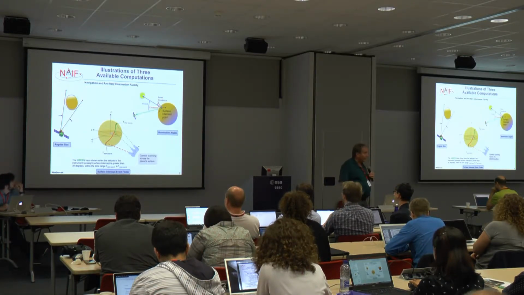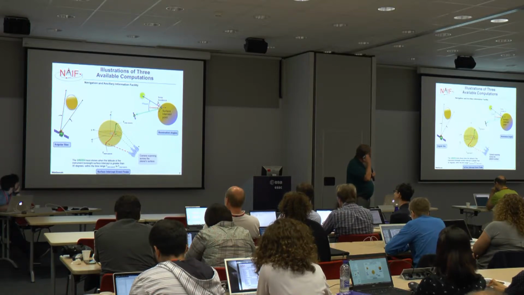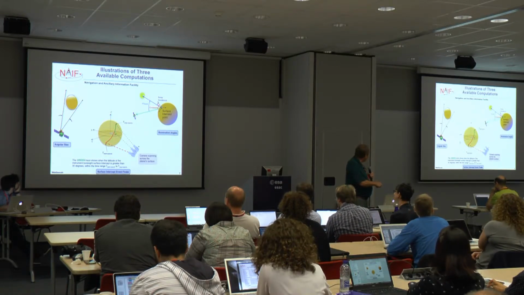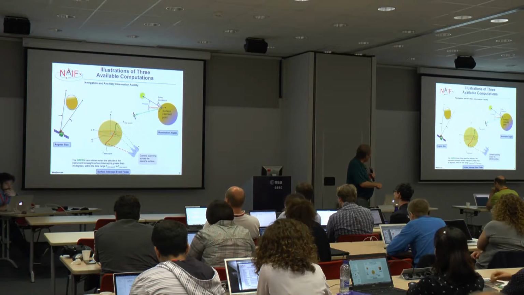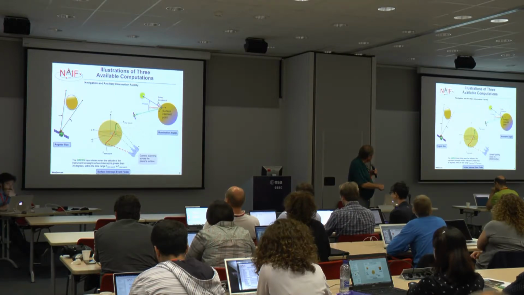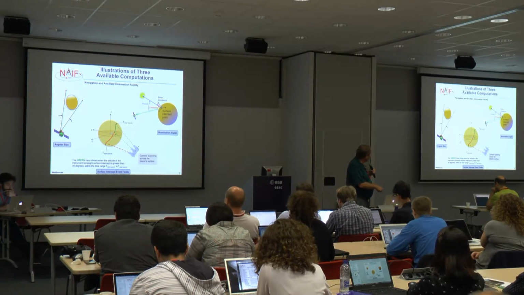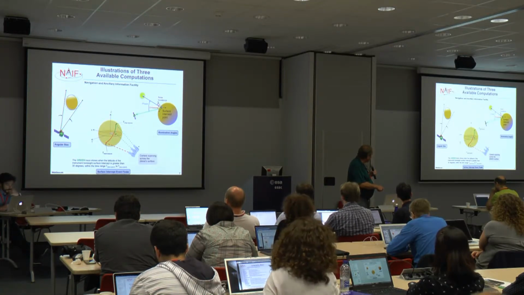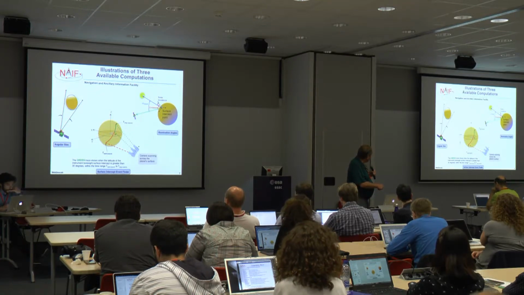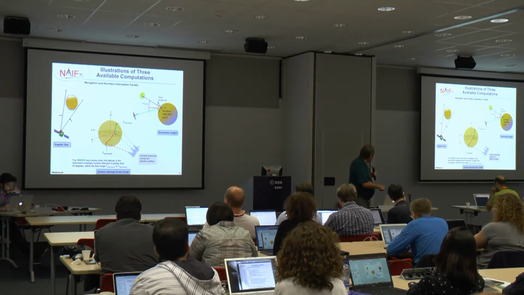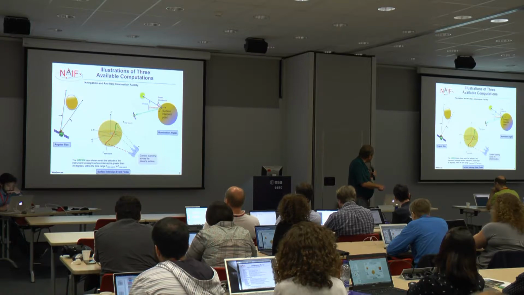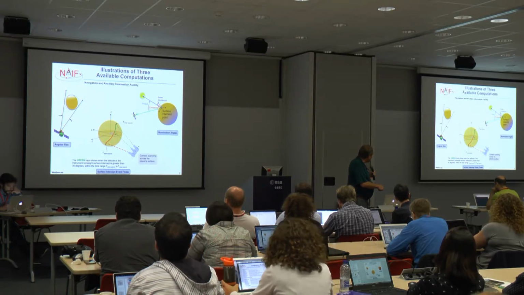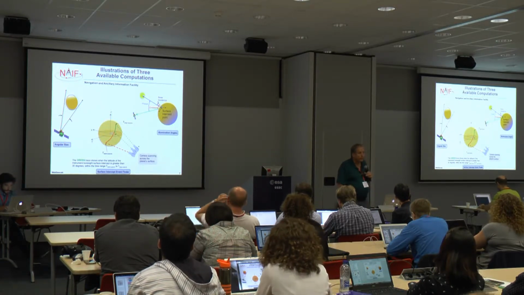This is just a graphic illustrating a few of the kinds of computations that you can do. Here's angular size at a given time. Here's illumination angles at a given time. And this is a geometric event finder computation. Find the times when the camera, when the instrument boresight is greater than 30 degrees within this time range.